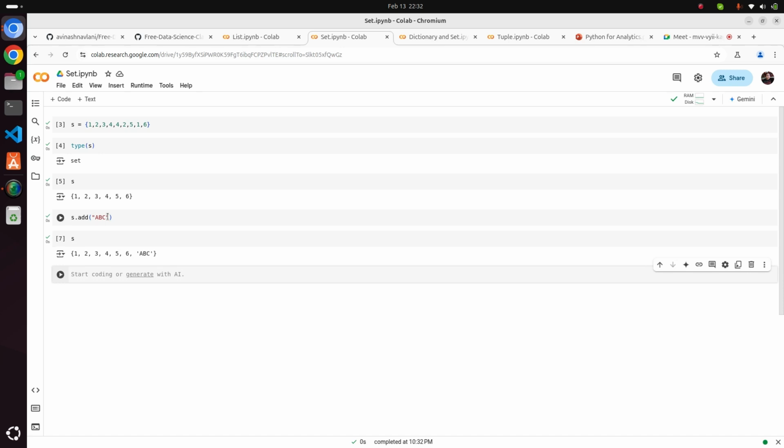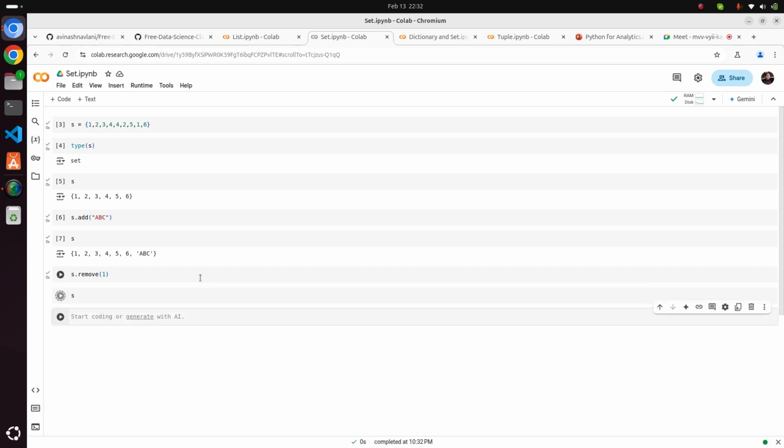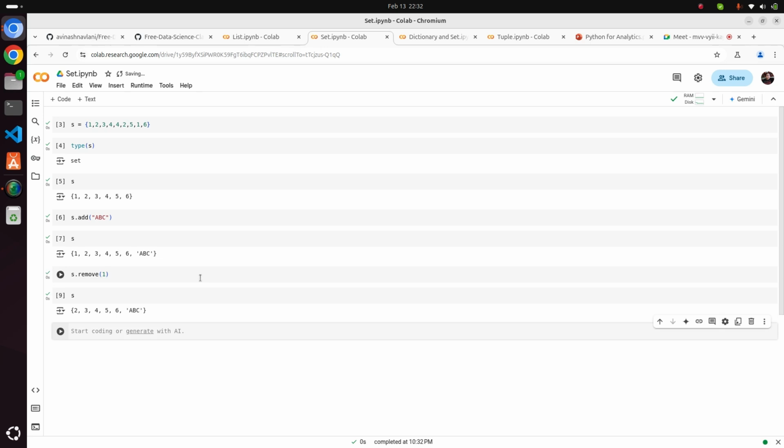Let's try what other functions there are: remove, pop, update. Just try s.remove. I am removing one. s.remove(1), one is removed. Now s.pop.